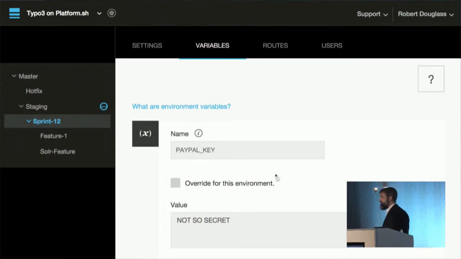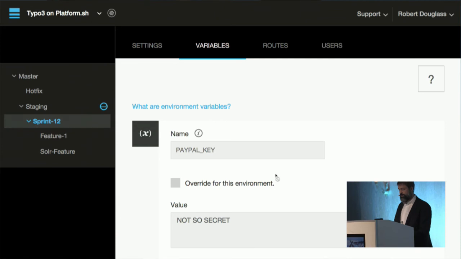And as a PHP developer, all I have to do is read that variable out of a PHP variable at runtime, and I just ask for the PayPal key, and depending on what environment my code's running in, it works correctly. So I no longer have to worry about having one big switch block of code in my bootstrap that says, if on dev do this, if on prod do that. Bad practice. I also no longer have to have some file in my Git repository that has the PayPal secret key, because that breaks the encapsulation of sensitive data. So we've got this very nice system for managing things like that.